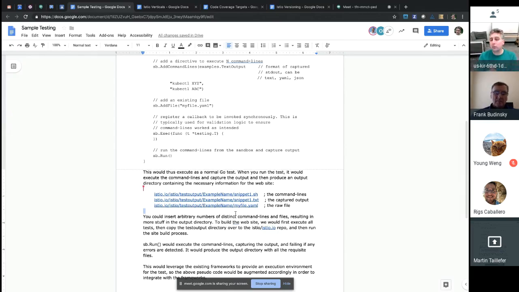So actually, it probably would work just like the reference material. Once in a while, we run a script that triggers all these tests to run, collect the output of all these tests, and move them over to the doc repo.